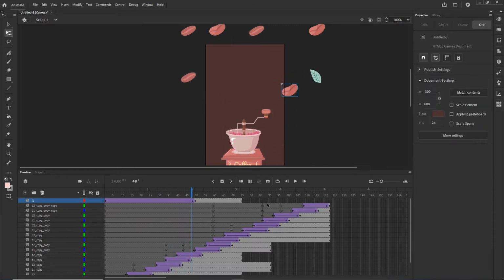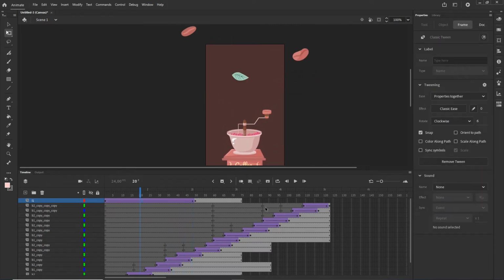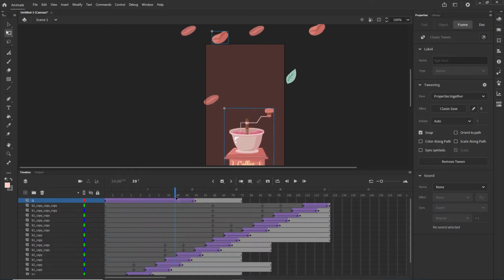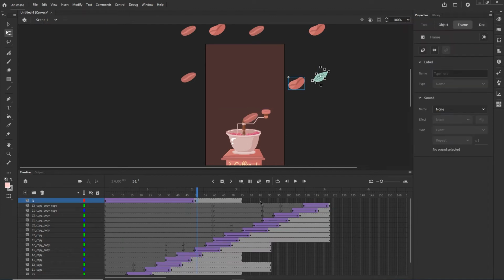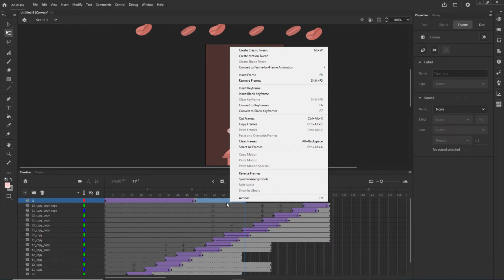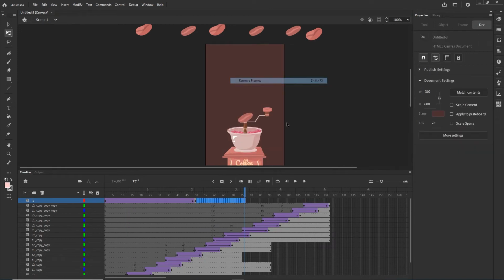But I don't want to do something like that, so I will go back like so, and I want to have only a little bit of the rotation, like this, and I can get rid of these additional frames on the leaf, so I can highlight them, right click and choose remove frames.